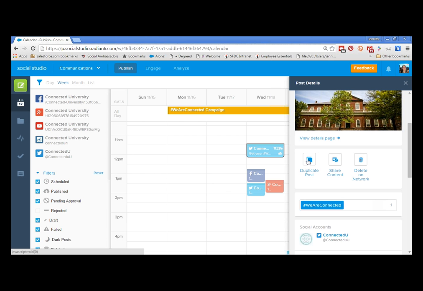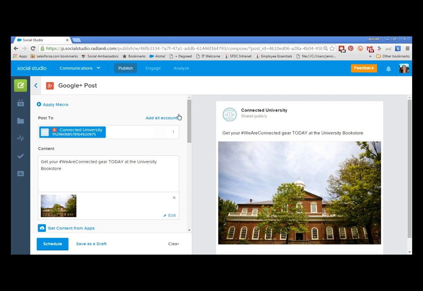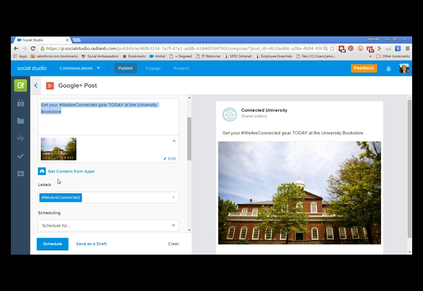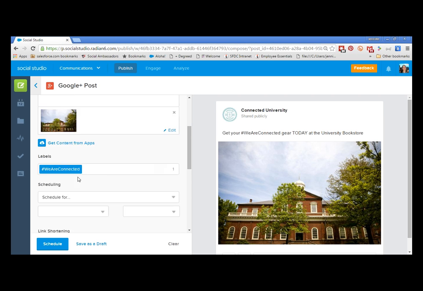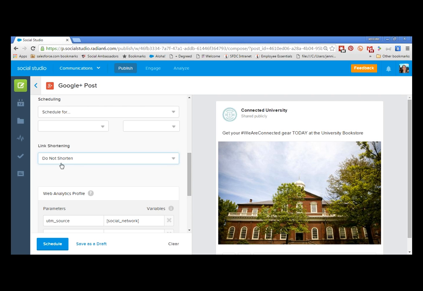Okay, and then the other thing is duplicating a post. So here, let's pretend I've just created this post. I can also duplicate it in the moment without sharing it. If I want to say, you know what, I'm doing this on Twitter, but gosh, I got to put something on Google+, so this is a great way to feed Google+. I just clicked Google+. I say add it to one or many of my configured accounts, and then change up my content however I want. Change up my appearance if I need to, and then schedule it, and shorten it or don't shorten it. For Google+, probably don't shorten it.